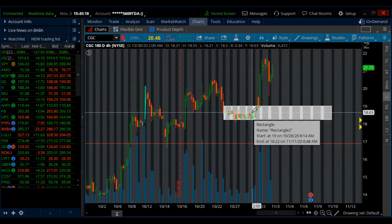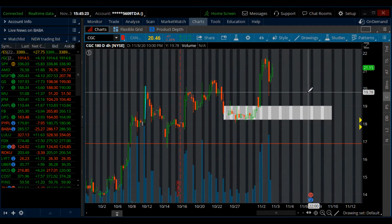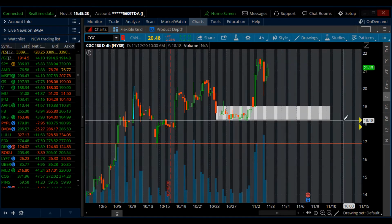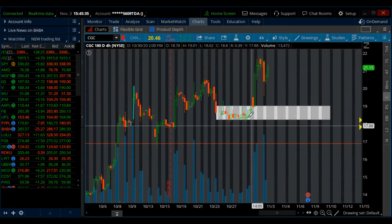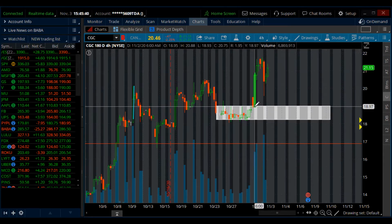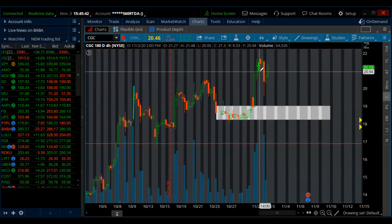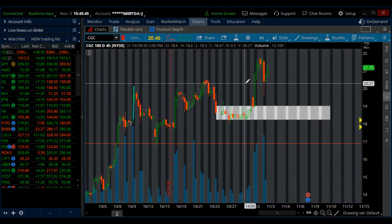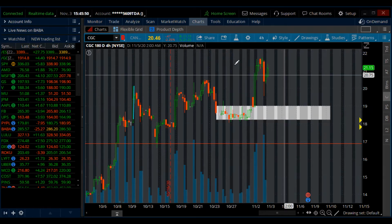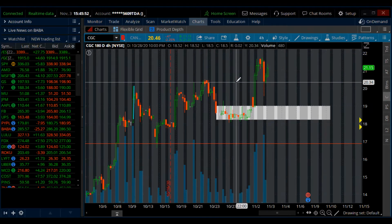Another reason with CGC is the news happening with the presidential election and stuff. So there are a lot of factors that go into it when you're looking at a stock, especially the type of season that we're in, the market sentiment, the type of breakout that it had. This one had a nice breakout. We set some alerts on this one, and it actually broke to the top. I know Nick was able to trade it, but I personally did not trade it, even though I saw the breakout.